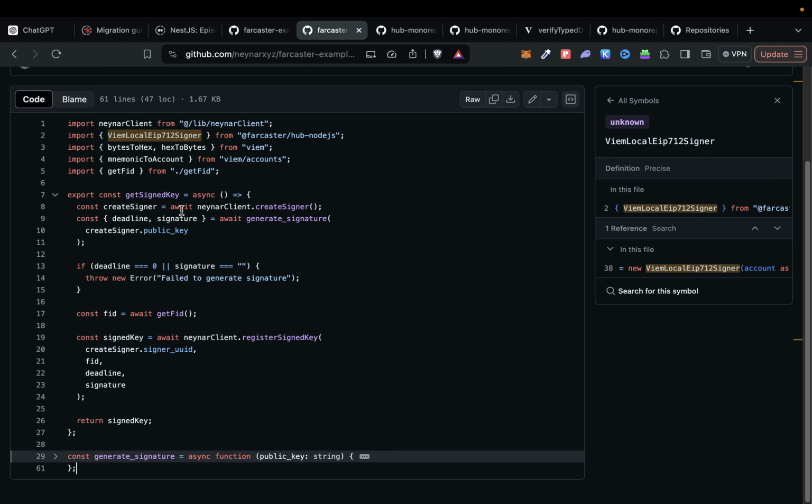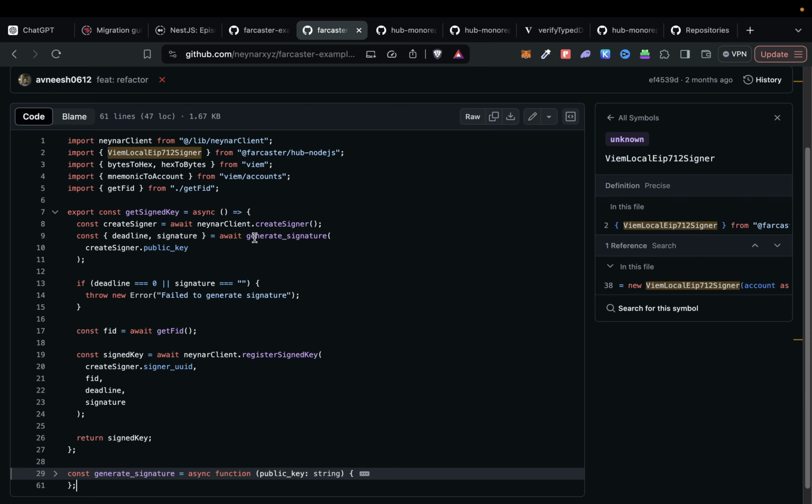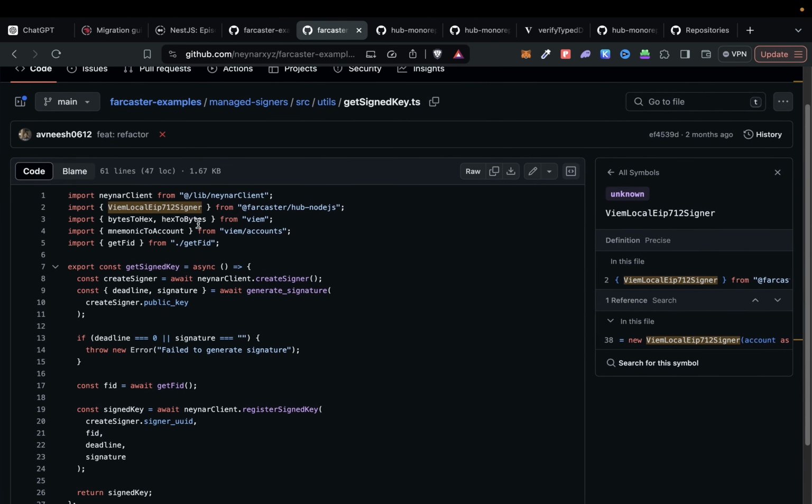I just generated the... One second. Neynar client dot create signer. I'll have to check as to how they are doing it from the API key. Create signer dot public. It may not be. Is it the same signer?